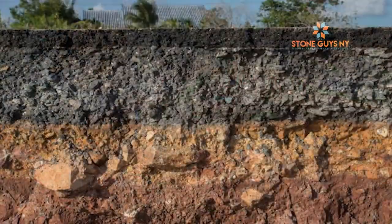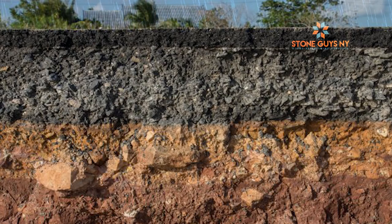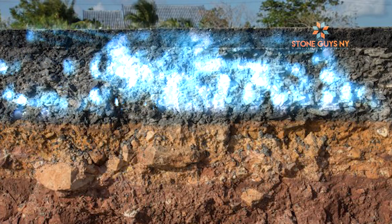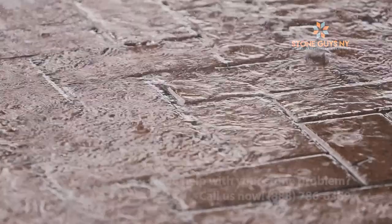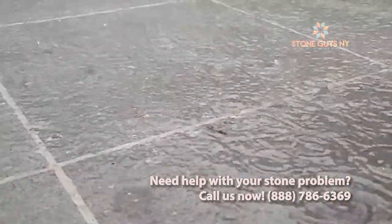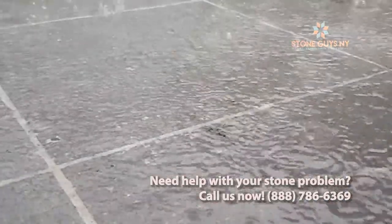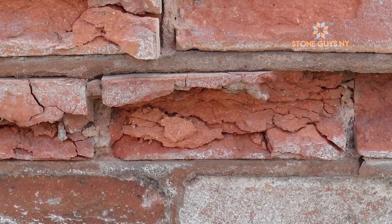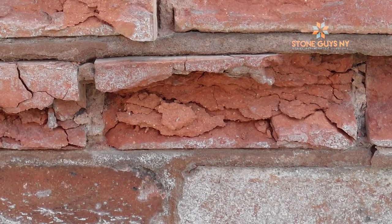Take a look at this animation to see how efflorescence blooms. As water from rain or any other source hits the surface of the stone, it gets trapped inside the stone pores and bonds with the existing calcium composition in the stone. Some of this water will start to evaporate and resurface, bringing with it the calcium. The water will eventually dry, leaving behind the calcium on the surface. If not promptly treated, this cycle will create a dangerous situation, as more calcium is removed from the stone structure, leaving behind crevices and wearing out the stone.